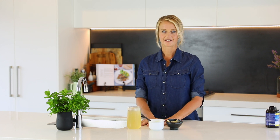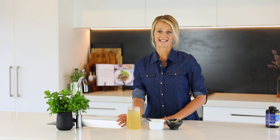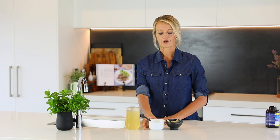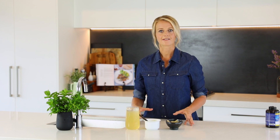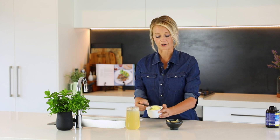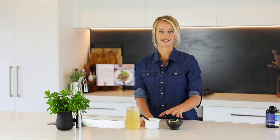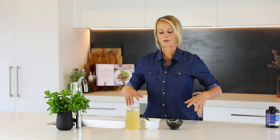When it comes to fermented foods, the key is to think about how you can bring two fermented foods into your diet easily and sustainably. My favourites are kombucha — I've done a video on how to make it, it's very simple, and you can also buy it now as it's getting really popular. Then there's yoghurt; depending on whether you're tolerant to dairy, you might want to go with coconut yoghurt. Make sure it's real yoghurt, not flavoured with loads of additives — this one is flavoured just with turmeric. And then you've got all your fermented vegetables like kimchi and sauerkraut. Try and get two fermented foods into your diet for the rest of your life.